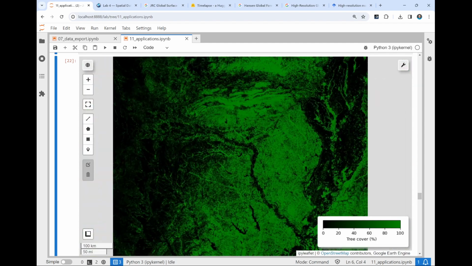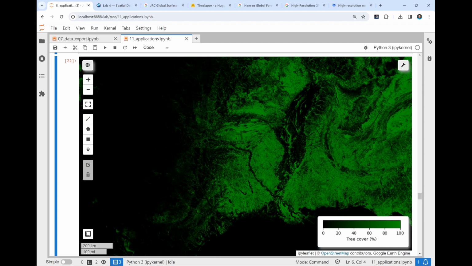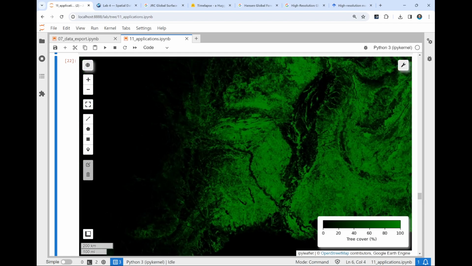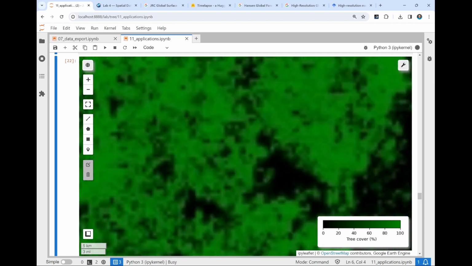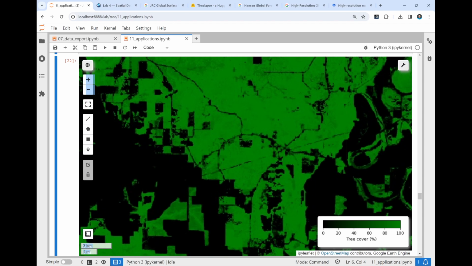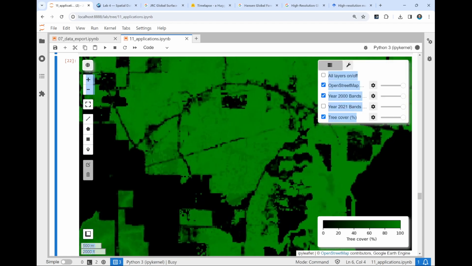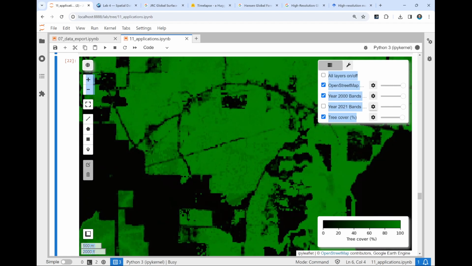What we are trying to do here is, okay, for 2000, you have one image and then you have the tree cover. Then every year they delineate the forest area and try to figure out the changes compared to the last year. So right now, these are just the images in here. Let me see if you can zoom in a little bit more. Okay. So for example, this is the forest, and this is compared to 2000. 2000. So this is the same year.